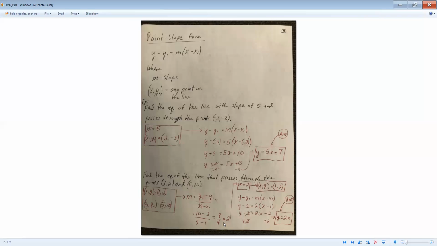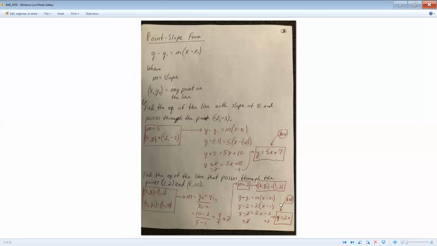Now I can use my point slope formula because I have 2 points to choose from and a slope. Doesn't matter which one of the points you choose. Just remember you have to choose one of them because both of them lie on the line. And use my slope as 2. So I decided to use x1, y1 because I've already labeled it as such. So plugging in 2 for y1, 2 for your slope, and then 1 for x1. And remember, it doesn't matter which point you use, you get the same equation.